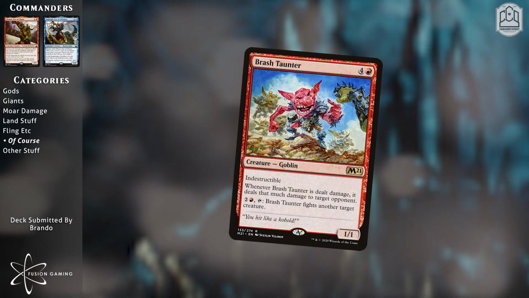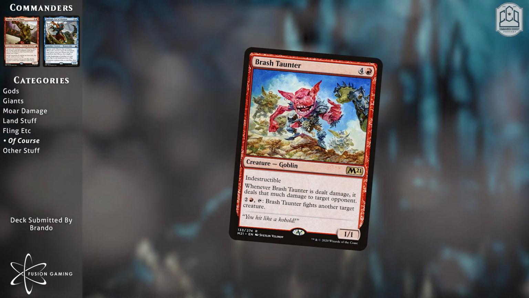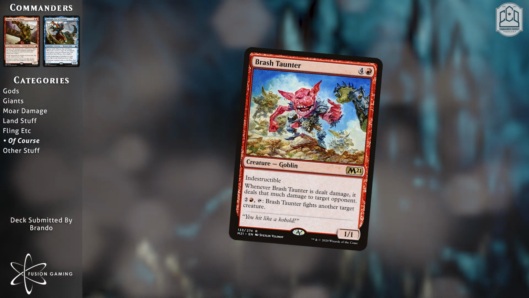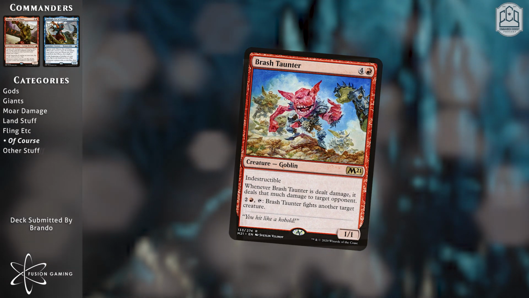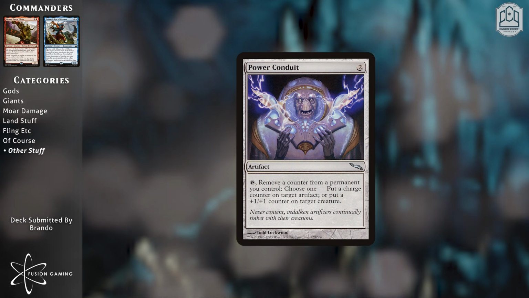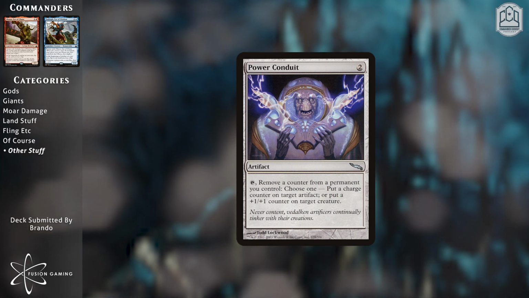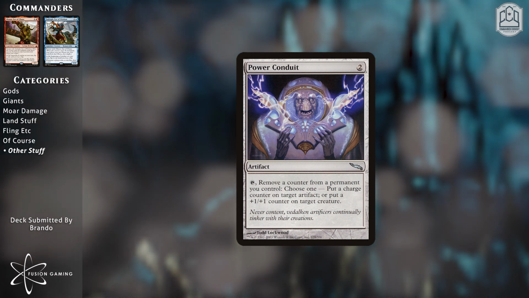Now, last card I want to mention. It's not in the mini deck tech here, as the scry stuff isn't in there. The brainstorms, the mana rocks aren't in there. But I think this is one that could maybe go in, and this is a commonplace in Saga.dec. It's a card called Power Conduit, which lets you tap to remove a counter from a permanent you control and choose one. Put a charge counter on target artifact or put a +1 counter on target creature. We would probably choose to put a +1 on target creature.